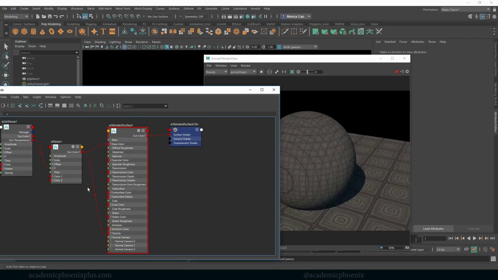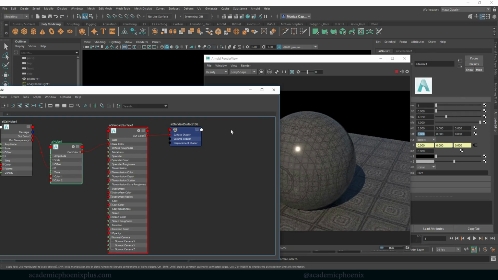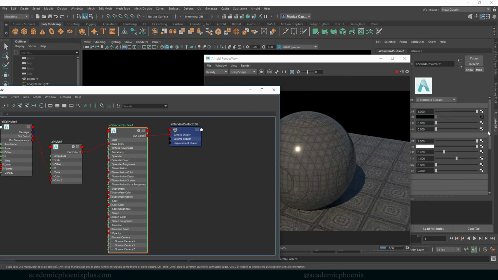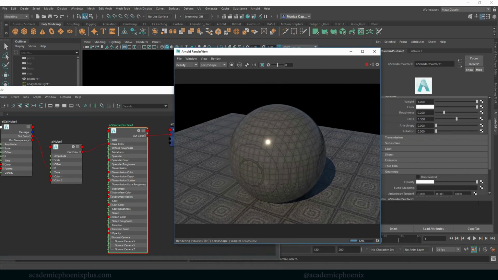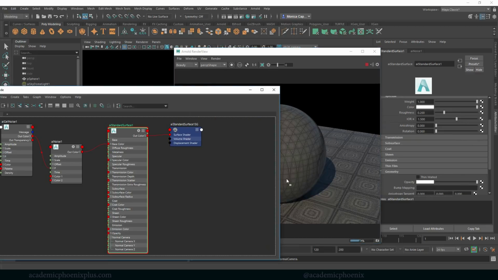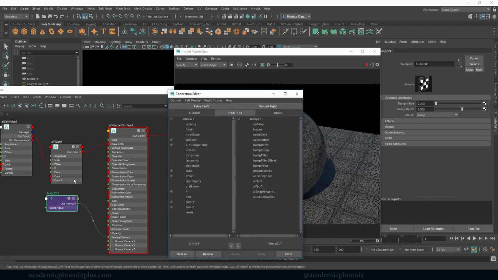Oh, okay, well, I did it. But it usually needs a 2D node for the bump map to work. So I'm going to go to my standard here, scroll down, scoot this over, grab my aiCellNoise and just drag it into bump map, which is going to create a bump 2D node. It can't read the out color, so I'm going to grab the red and then go into the bump value.